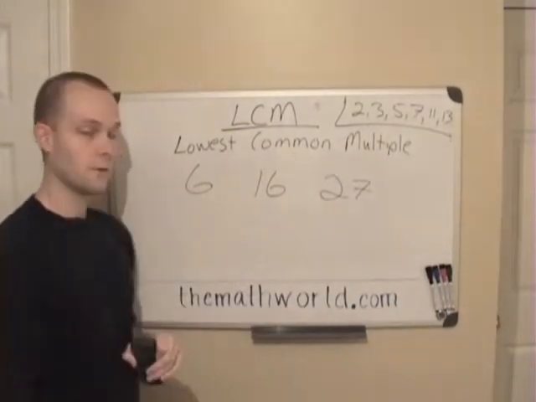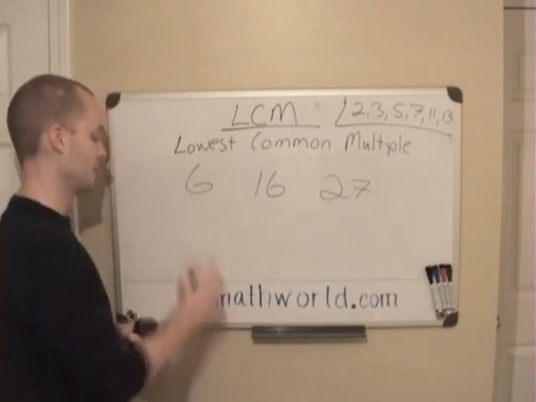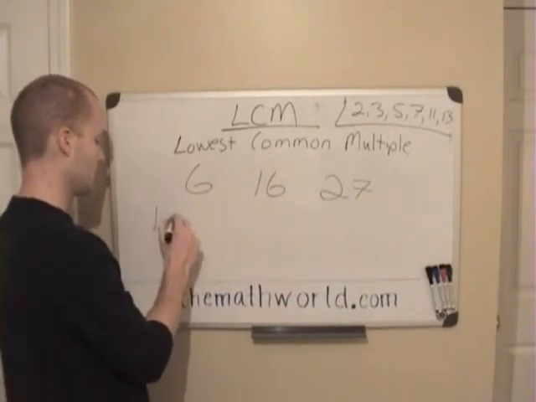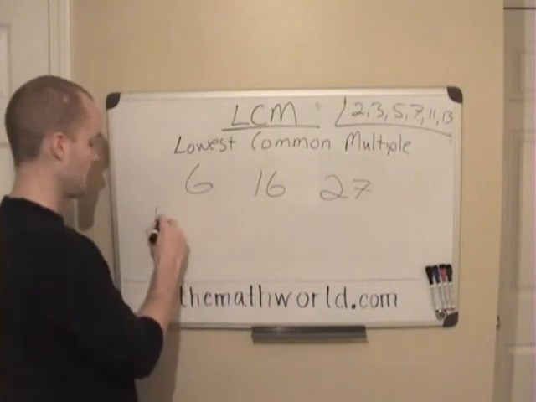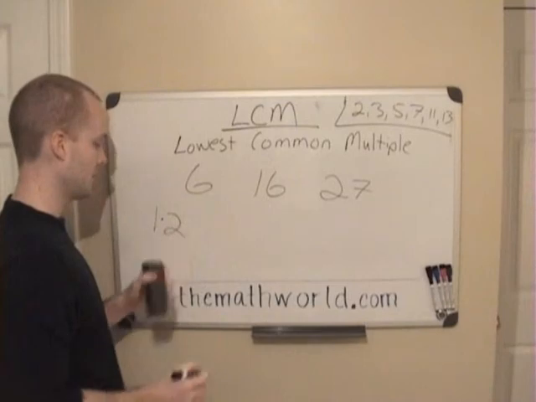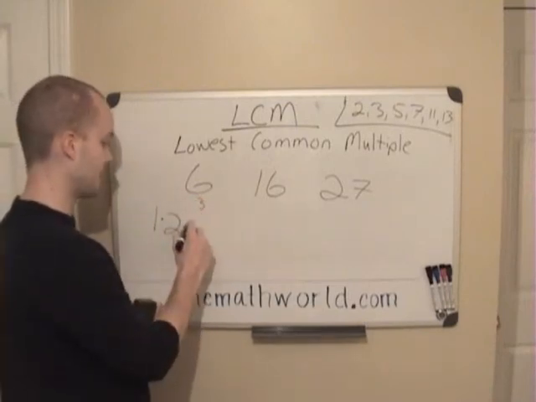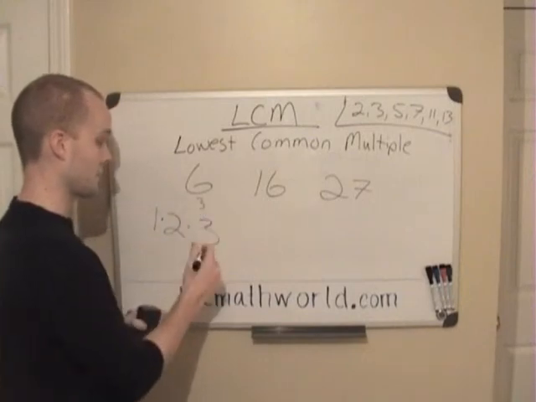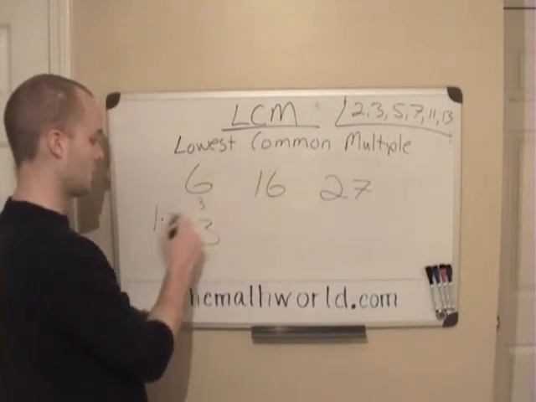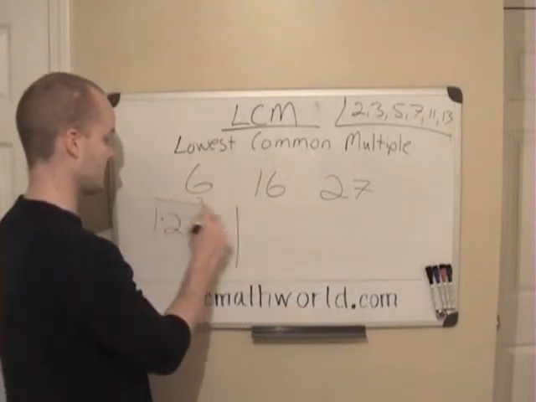27. So the first thing we want to do is find the prime numbers that multiply into 6, and that's 1. They always start out with 1. And then since it's an even number, we know that 2 will go into it, and divide by 2, we're now left with 3. And since that's a prime number, we're just going to write down 3. There's no other numbers. So 1 times 2 times 3 is 6. So that's that section right there.